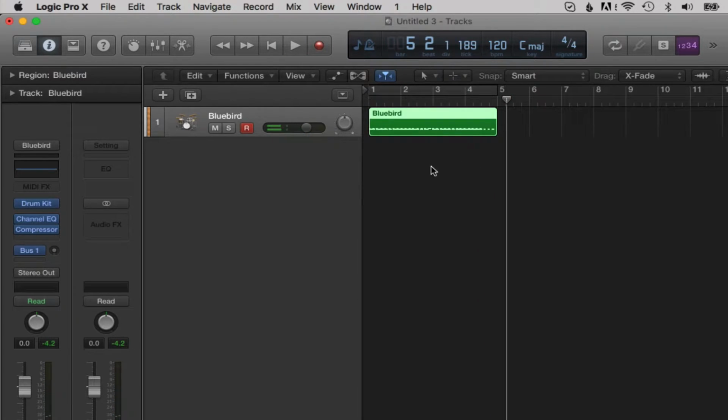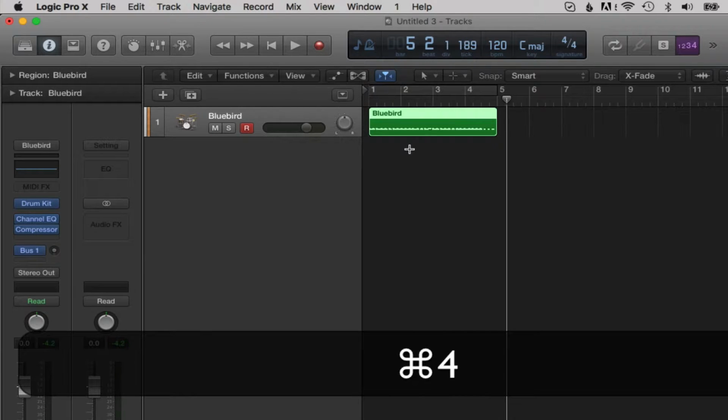So yeah, it's really basic, but I think I played it pretty much in time, but we can tighten up the rhythms by quantizing, which basically just moves the MIDI information to the closest block, which makes it in time really. So to do this, let's open up Piano Roll Editor by selecting this bit of MIDI information and hitting Command and 4.